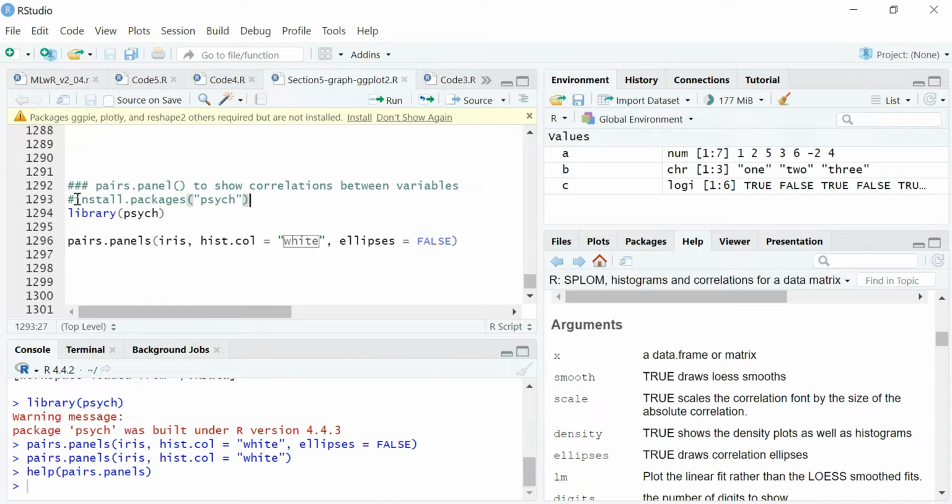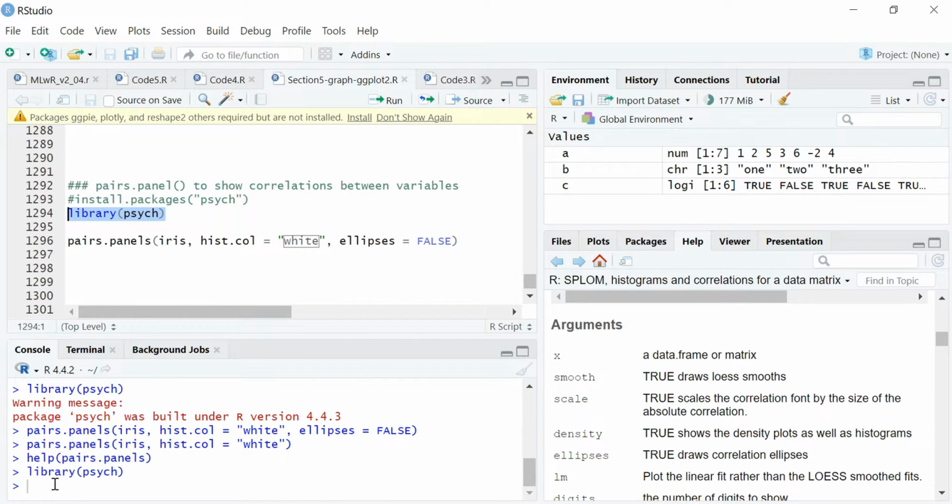So you have to install this package called psych. It's a very big package. Then load this library psych, and we show the data iris. So iris is for the plants variable. There are several variables for length and width for different classes of plants. And we show the correlation coefficients and the relationship between variable pairs from this data.